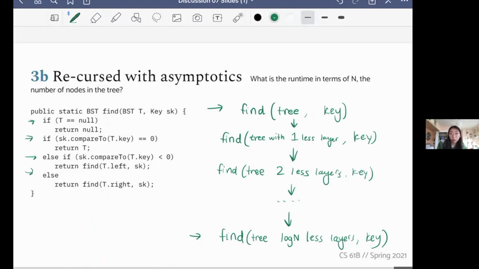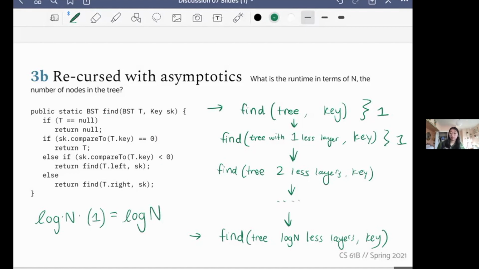And that doesn't scale with the size of the tree, right? Checking if it's null, checking if it's equal to the current node is a constant time operation. And so overall, we see each layer has constant work, and there are log n layers. And so once again, with recursive asymptotics, it's easy to think just what is the depth multiplied by the amount of work at each layer. And so how many layers times work at each layer, in this case, is log n times constant, or 1, which is just log n.